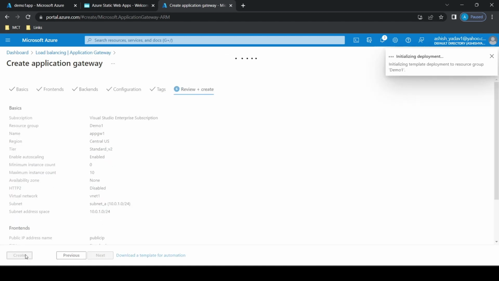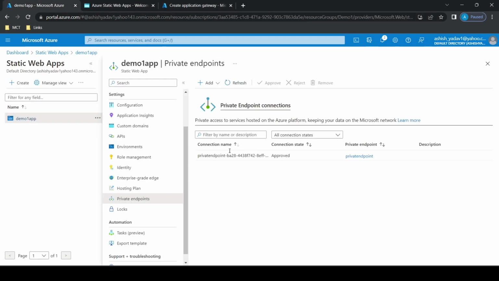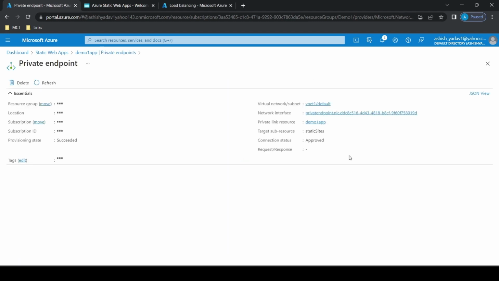Great. Meanwhile, our application gateway is deploying. Let's see our static web app. As you can see, our static web app private endpoint is created. You can click on the private endpoint. It will show the name of the virtual network interface and the private link resource.